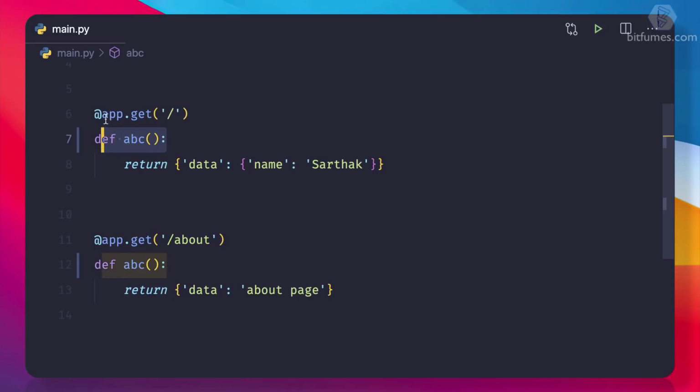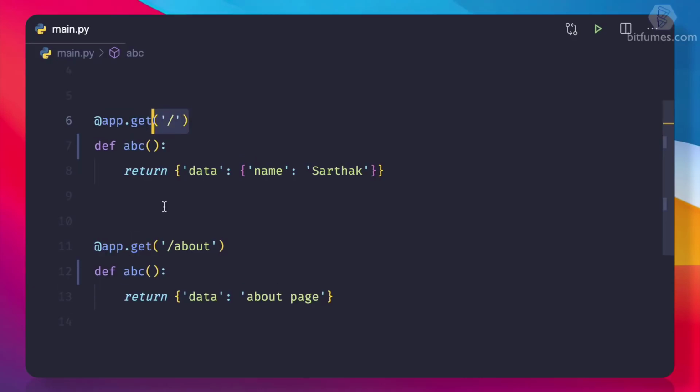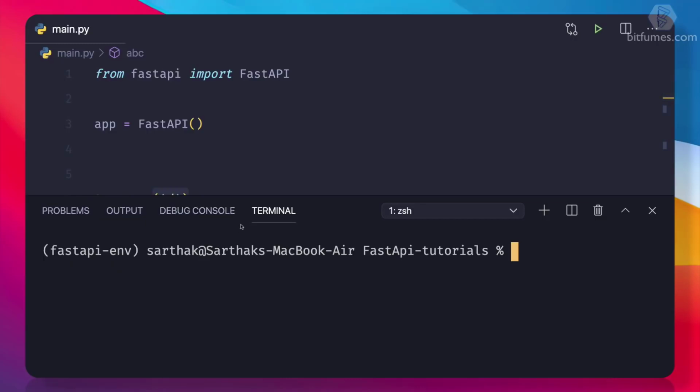What matters is the decorator. Here we have an app, and then we have a get, because we want the get request, and the path we want. Next, I told you that uvicorn actually works very simply. Uvicorn, and then you define the module, which is main.